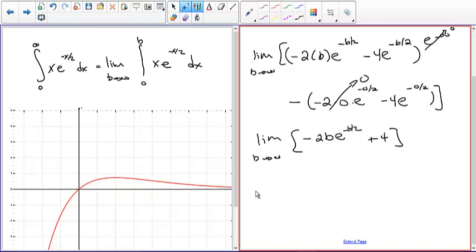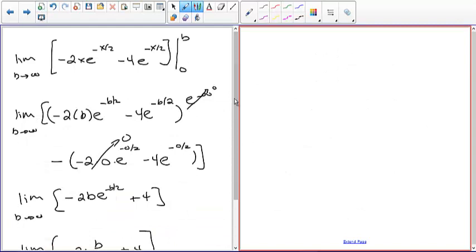So if I rewrite it as the limit as b goes to infinity of negative 2 times b divided by e to the positive b over 2. So I just move this to the denominator. Then I have infinity over infinity. Okay, so that's an indeterminate limit. Therefore, we have to use L'Hopital's rule. So we'll do that separately, and we'll plug the answer in back here in just a second.